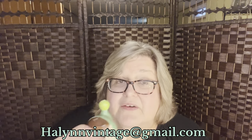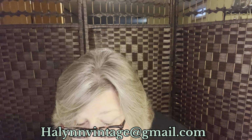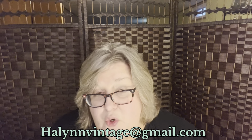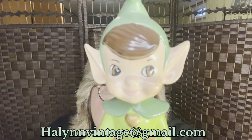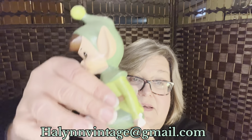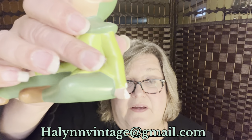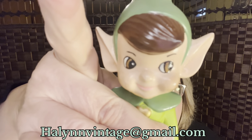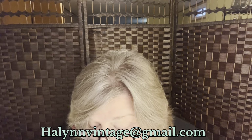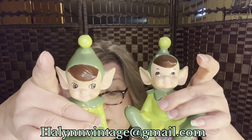So Toots did all of these in 1974. They stand about 7½ inches tall. Super great. Love that she did an absolutely fabulous job painting these. It's just sad that that is one little spot there. I think if you just put some of that flesh colored paint there, you wouldn't even see it at all. She did a great job on their eyes and everything like that. So all three of them with our little boo-boo.